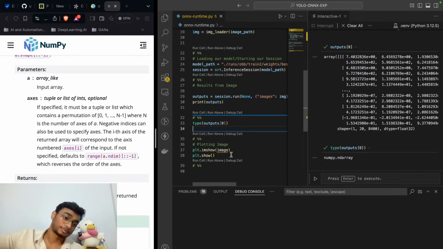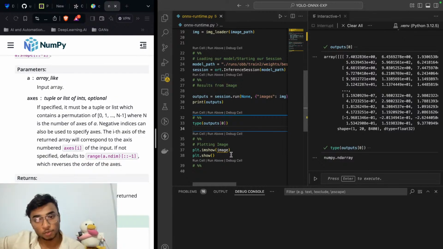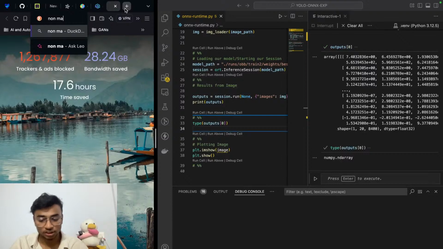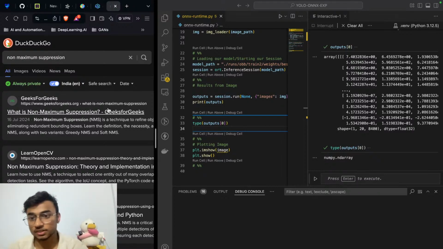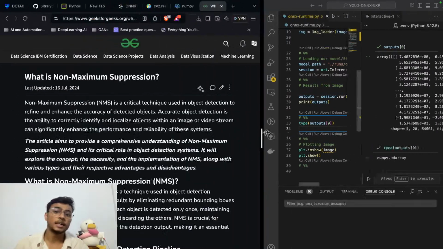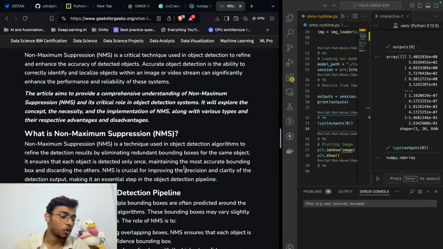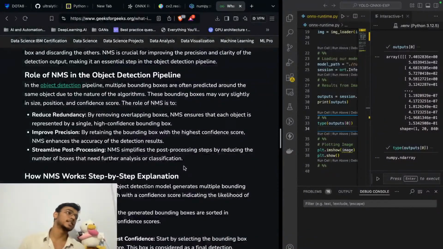Now, how do you deal with this? Basically, if you are aware of YOLO and the pipeline, there is a technique which is used, which is non-maximum suppression. So you detect all of these boxes, which is a large chunk of boxes, and then you run non-maximum suppression on them to combine these boxes and finally get the perfect prediction that you are expecting. So what is non-maximum suppression? It is a technique where you calculate the IOU of two or more boxes.